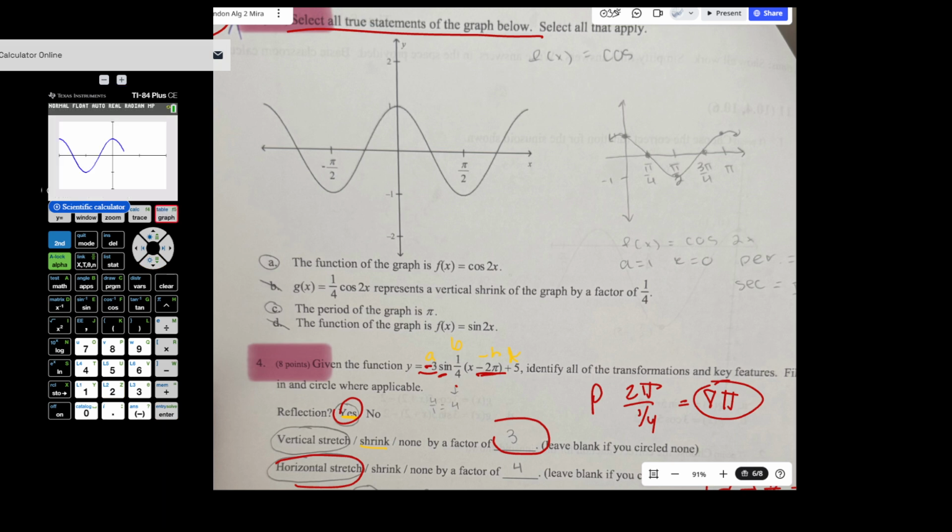So we're just seeing if this graph is actually cosine 2x. It looks like it's true. So the tick mark really helps me there, setting that tick mark. If I just leave it as 1, which is the default, then the tick marks don't line up with their tick marks. So I can't really tell if it's the same graph or not. So that's one of the main points I want to get across: set those tick marks to some version of pi, either pi over 12 or pi over 4. Usually I use the quarter period, which would be pi over 4 in this case, since the period's pi.